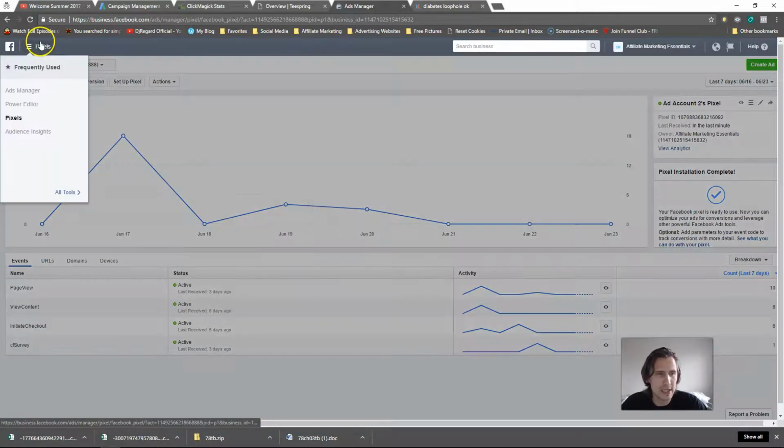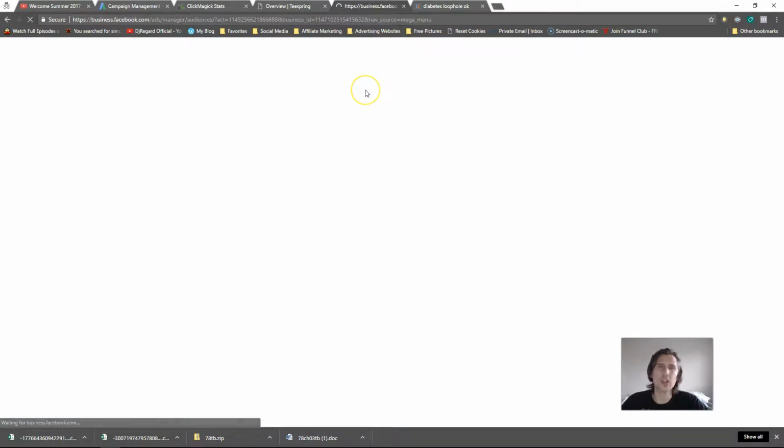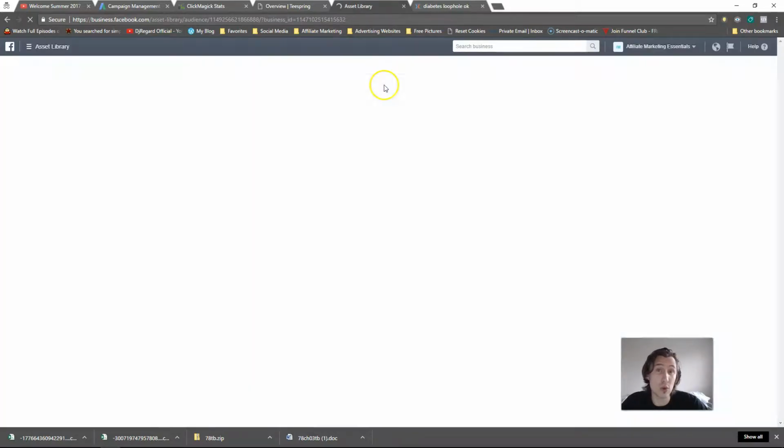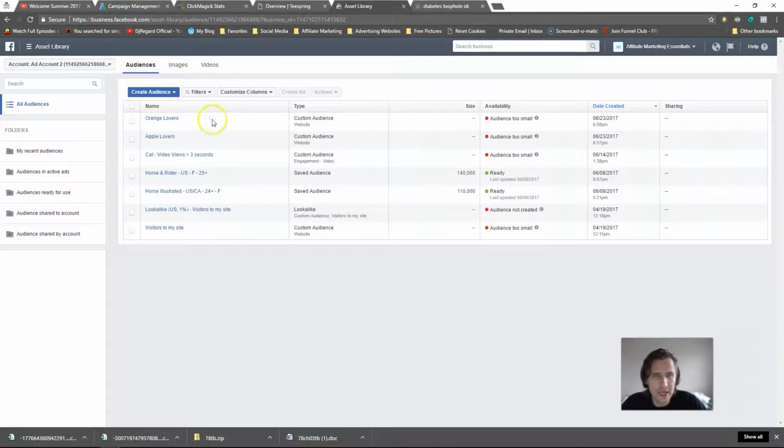Now if I go into audiences, you should see those two audiences that you can target. They're going to add up as you get more traffic. Right now, obviously, it's too small, but eventually, as you get more and more, you'll be able to target them and make a lookalike. A good number for a lookalike is about 1,000 people in a specific country. After that, you'll be able to make a lookalike. Check out the video on lookalike audiences to know how to do that.